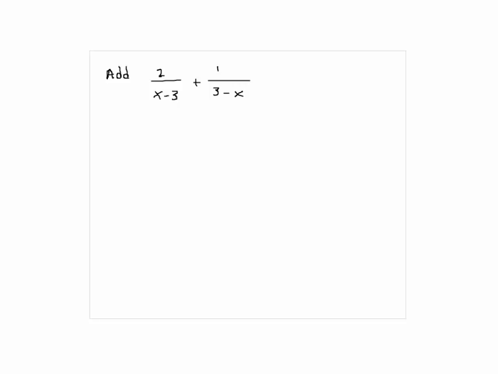Martha, yes, we have to find the LCD, but if you look at this carefully, x minus 3 and 3 minus x look very much alike, but not quite. So how are we going to make them look exactly like each other? Let's put it that way. We multiply the second one by negative 1, or by negative. Okay, again, we are not multiplying by negative 1.